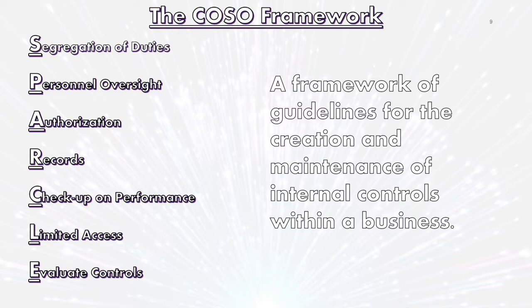As mentioned in the reporting step of the SMART framework, we will use a concept called the COSO framework to evaluate the sales order document flow in the context of an audit. The COSO framework is a set of guidelines created by the Committee of Sponsoring Organizations, or COSO, to create and maintain internal controls within a business.